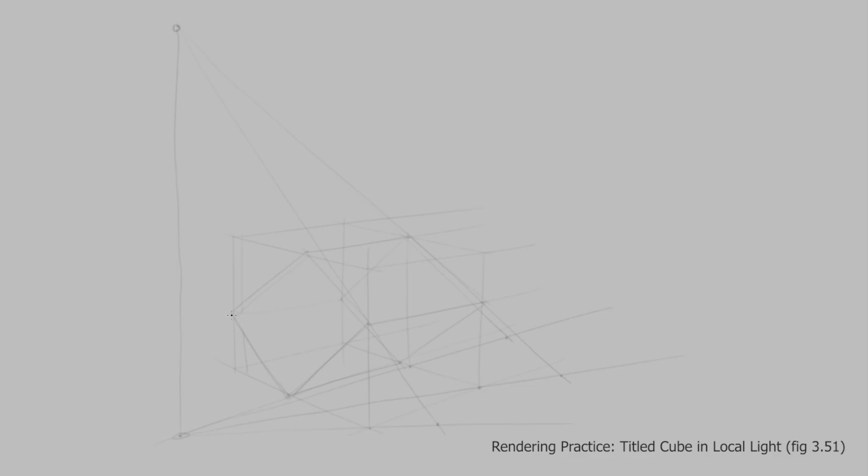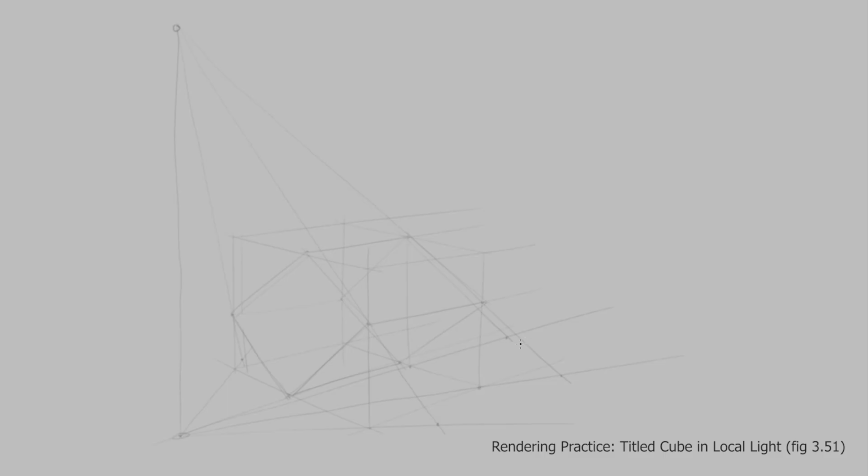So I'm marking down the points of the shadow where those light rays intersect with the shadow direction lines on the ground. That essentially is the same concept as creating the light planes and the triangular shape that will create the shadow.